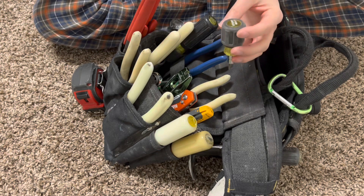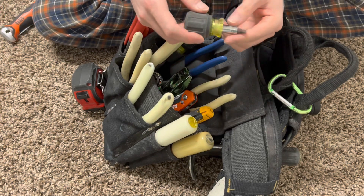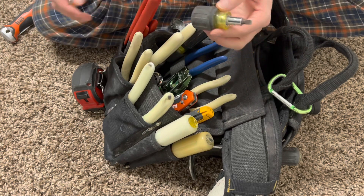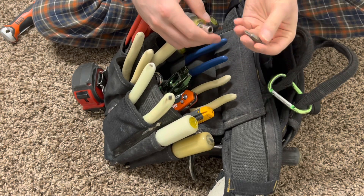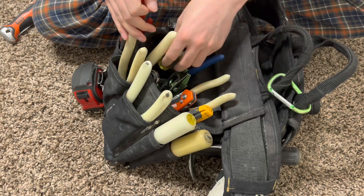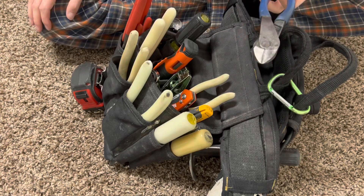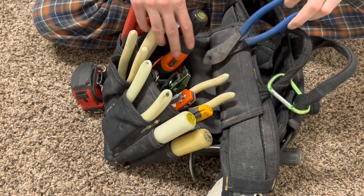Then you got your mini stubby right here, which I like to use for can lights — basically just to get into tight places. You have your tips right there and then you also have a baby nut driver, so that's really helpful when you need that. Then I also just have another diagonal cutter — this old beat-up one to keep my other one nice.